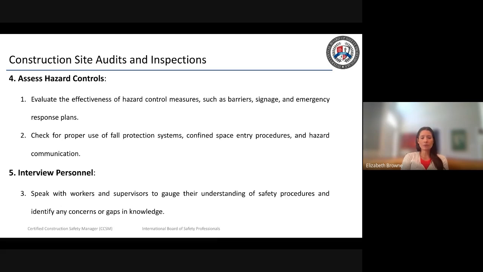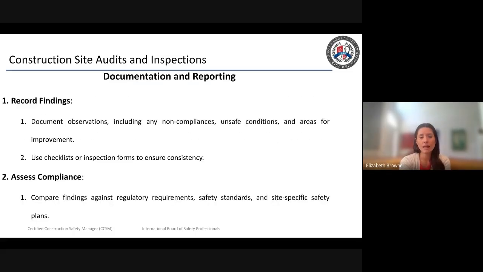You also want to interview personnel such as workers and supervisors to gauge their understanding of safety procedures and identify any concerns or gaps in their knowledge. And then, like we've talked about, you want to document your findings, document your observations, including any non-compliances, unsafe conditions, and areas for improvement.